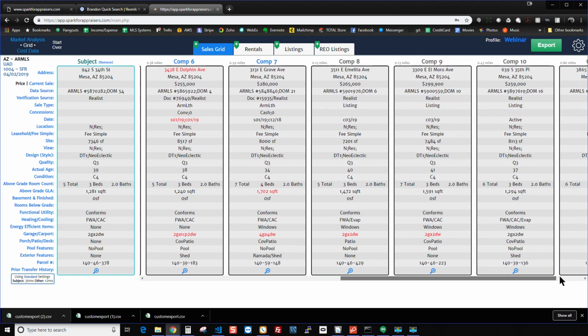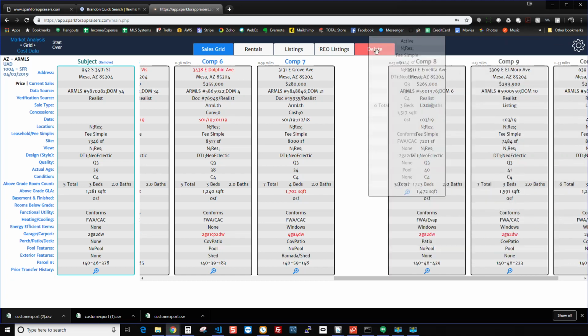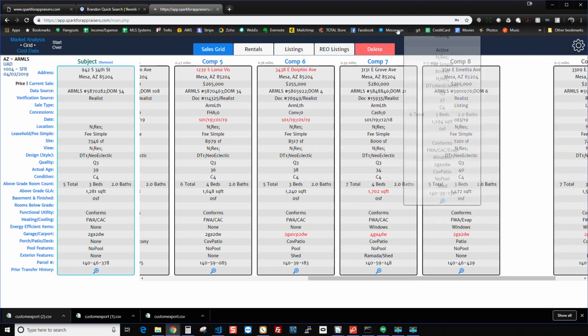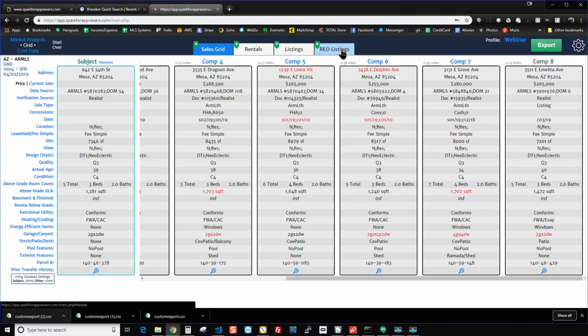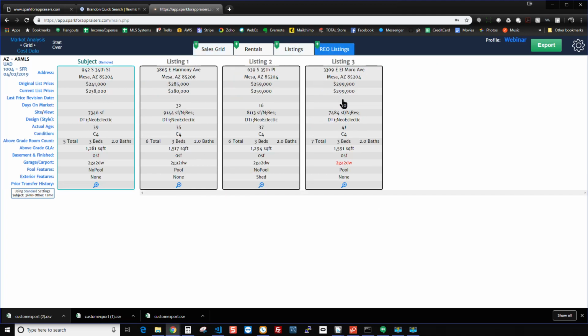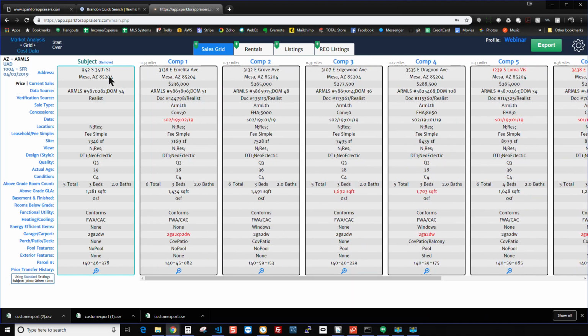And let's also just say that maybe for this particular report you're doing, your client wants you to do an REO addenda with 3 listings in it. So I can just take these 3 listings, drag them up to REO listings, drop them on, and then Spark will convert those into REO listings, and it will load those into the REO addenda in your report. And if the REO addenda doesn't already exist, it will create that for you in your report within ACI. Okay, so now I've got my grid loaded in. I'm pretty happy with that.